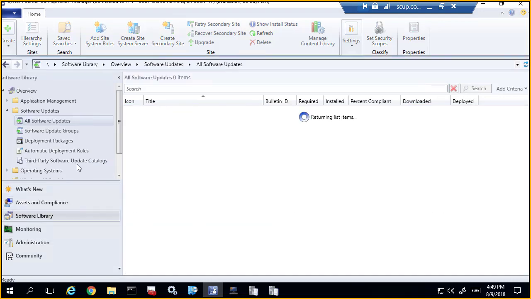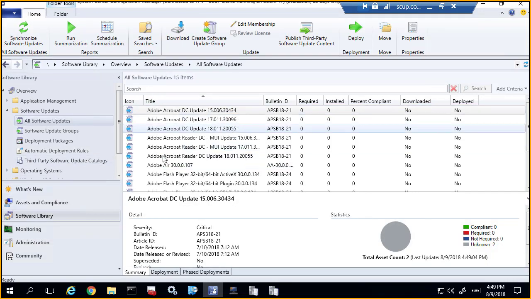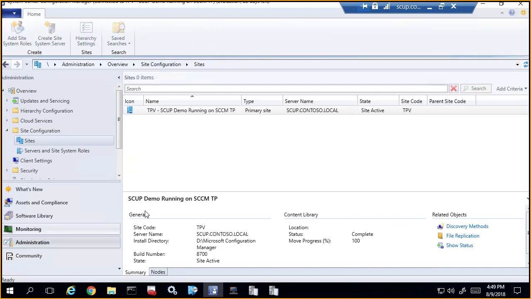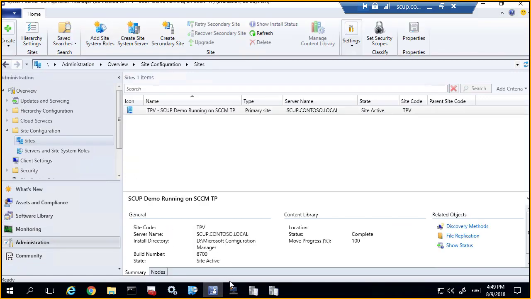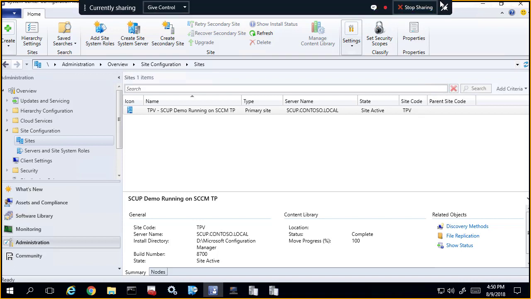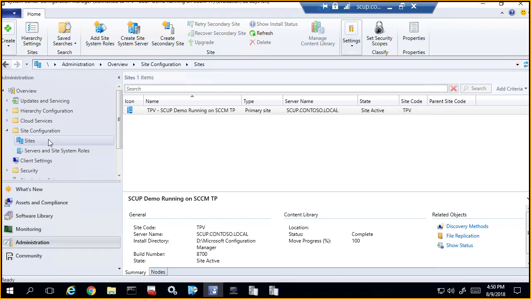So at this point, I'll show you some new features with 1806. Prior to 1806, you would have to ensure that your clients trust your certificate and that you enable a group policy to allow them to install third-party updates. This would generally be done through a GPO. It's not really that complex, it's quite simple, but a lot of times Config Manager admins might not have the permissions to go through and start deploying GPOs. So being able to handle this directly in the console is super nice.